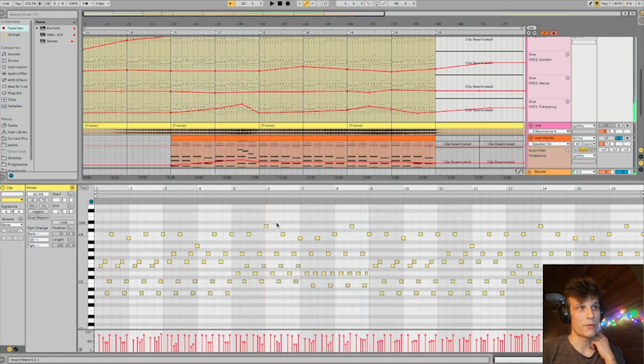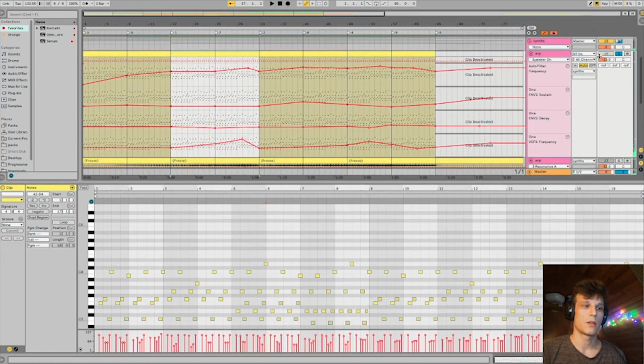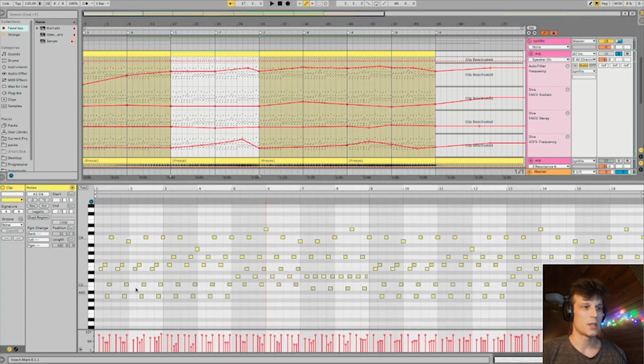And if we look at this ARP, we can see that the notes are not just random, but they're also like the chord notes, right? So we have a D minor chord, if you remember. So we have an A here, a C here, an F here. We don't have the D, but we have an E, which is kind of weird, but you can do whatever.